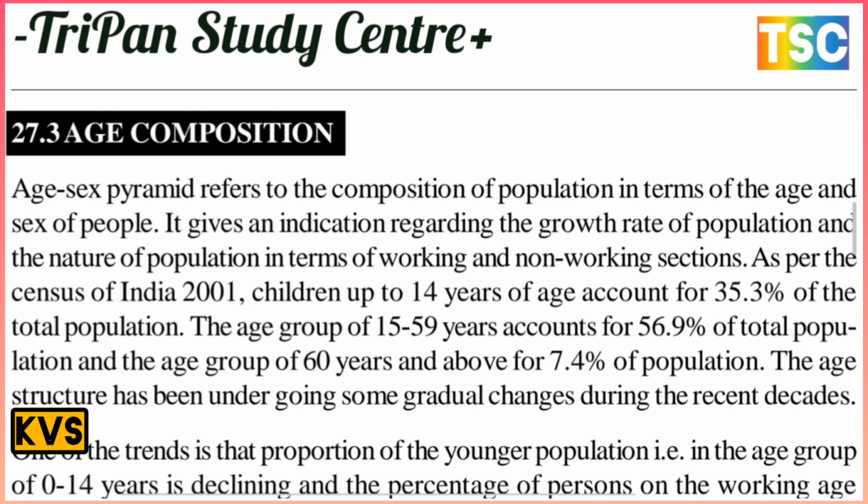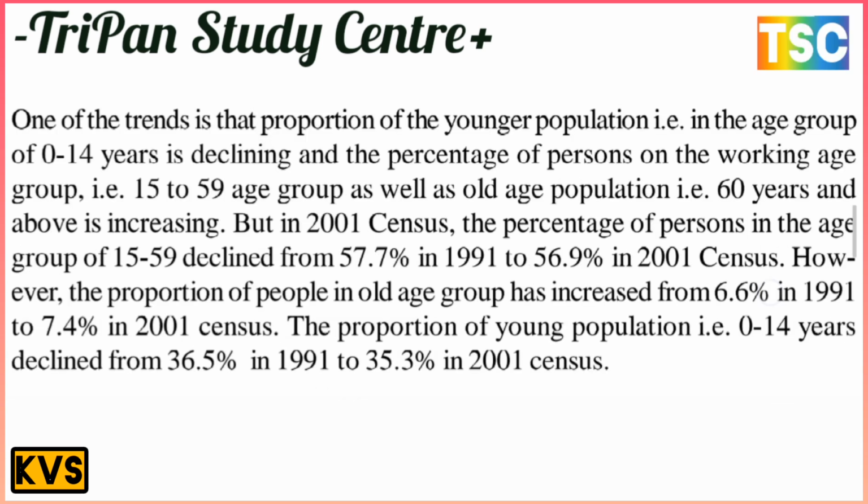As per the census of India 2001, children up to 14 years of age account for 35.3% of the total population. This is the most important point here. The age group of 15 to 59 years accounts for 56.9% of the total population, and the age group of 60 years and above is 7.4% of the population. The age structure has been undergoing some gradual change during recent decades.